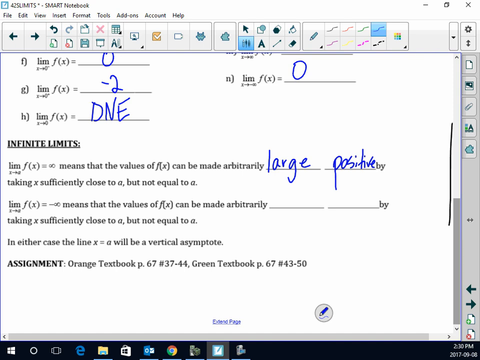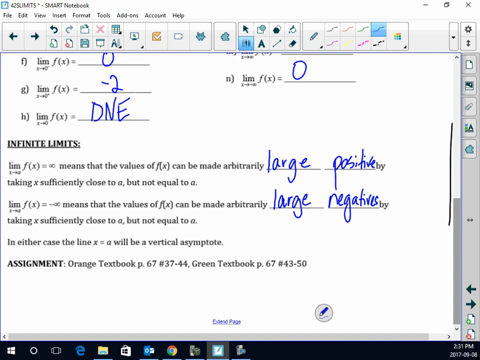Okay, and so then negative infinity, what does that mean? It's arbitrarily, you might say small, but it's not actually small. It's actually big negatives. Like, if you think about that for a second, it's really big negatives, right? It's large negatives. Does that make sense to you? I know you think that you're going that way. It's small in, I guess, positive terms. But if you think about in negative terms, it's really large negative numbers, right?